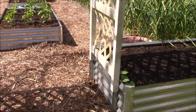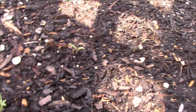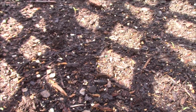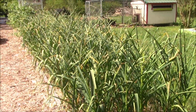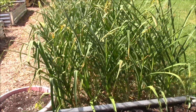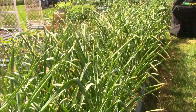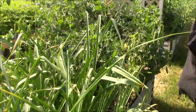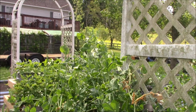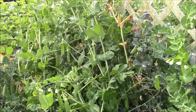Okay, we're going to walk over here into this garden. And the Chubb's babies are still coming in, and there's lots of them in here. But they are getting bigger, and I gave them a little bit of a boost yesterday. Also, we have taken all of the escapes off of the garlic, and we're in the works right now for a video on what we're going to do with them. But they are all cut in all 3 beds, and you can see our torrential rainstorm kind of blew my peas over a little bit.